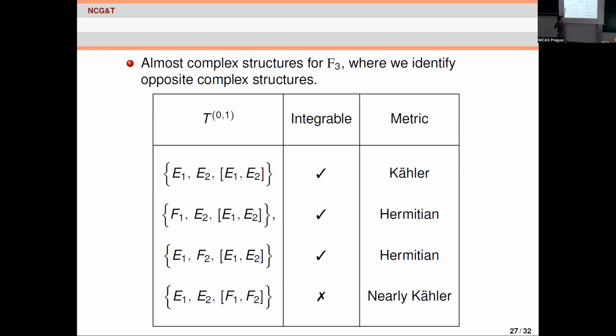Okay, so what are they? The simplest one, the most natural one, is that you call your positive root vectors the (0,1), and then of course, correspondingly, the F's are going to be your negative root vectors. Another idea is you can put an F in here and take this E1 and put it into the other camp, and that will give you an almost complex structure. Or you can put the middle one into the other camp, swap the middle two, or you can swap the last one. Okay.